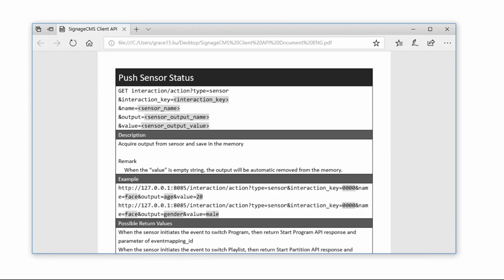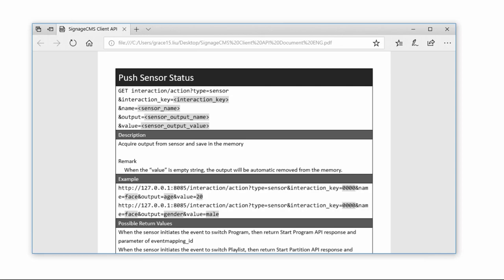Every sensor has to tell the client what's happened now. Maybe if I'm a camera, I have to tell my client now is the male crossing or the female crossing. If I am an RFID reader, I have to tell the client what ID number I get.